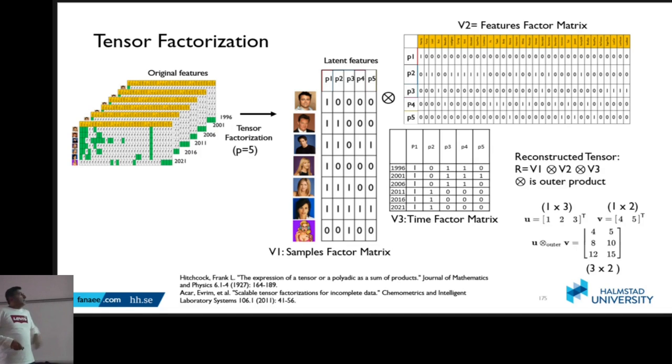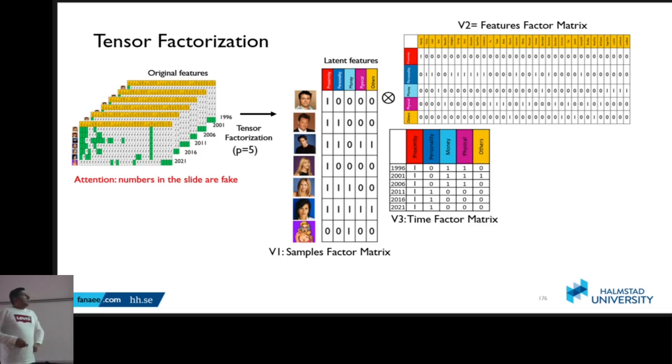It's a similar idea. So now imagine that I already interpreted the columns, what the latent variables are and these things. And don't think that the numbers are fake, I just wanted to simplify things to explain this concept to you. But the numbers in other slides are real, except this slide. Okay. So what I can do with this new time factor matrix is very useful information.